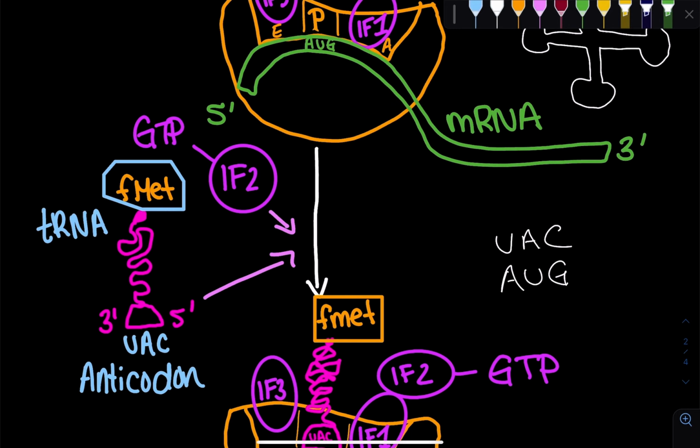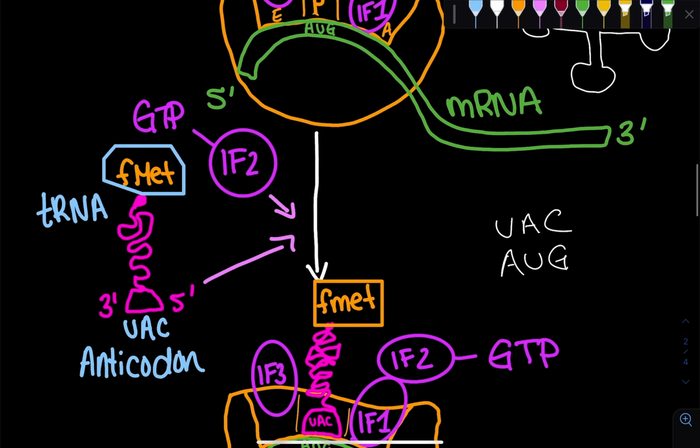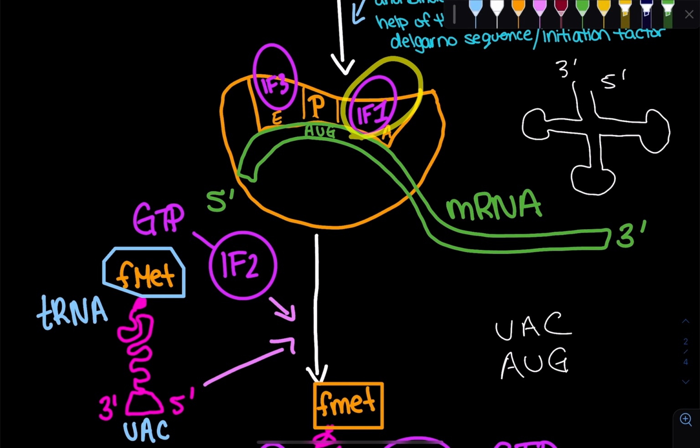Remember that right now we are talking about prokaryotes. Prokaryotes don't have methionine, they have N-formyl methionine. So we see this tRNA, it's carrying this methionine, and it's carrying it on the 3' end, and it's going to bring it in. But remember, we have this initiation factor 1 bound at that A site, which is inhibiting the binding of tRNA. So we have to get rid of this before the tRNA can bind. How do we do that?